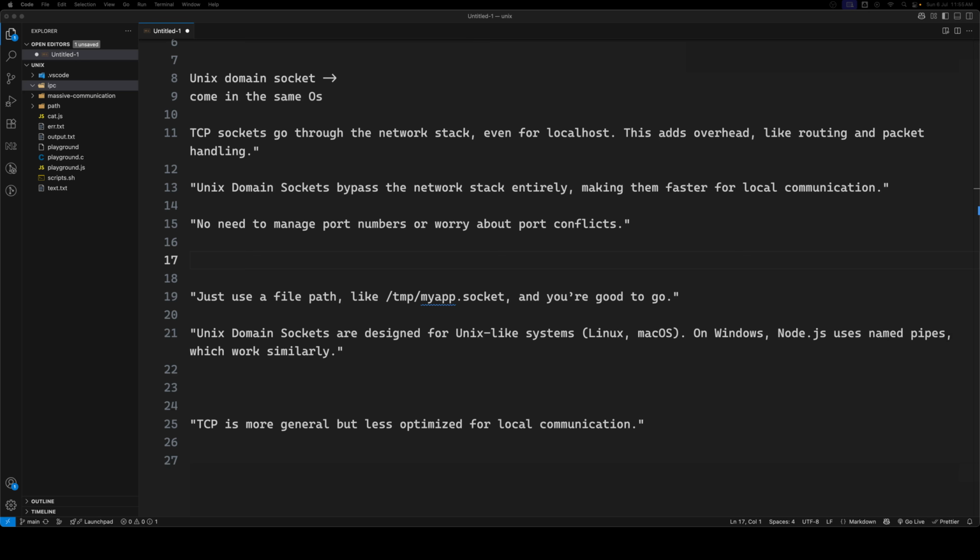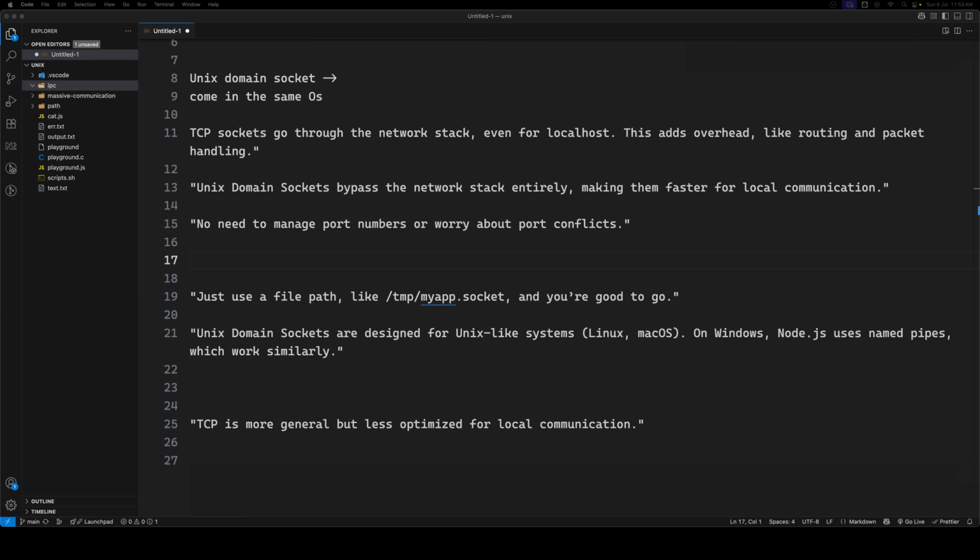Now when you are trying to receive the data, whenever you are receiving the data, you can write a code in such a way that client.on data. Whenever you are receiving the data from the server, you log the received data. Whenever the server is disconnected, you will get an end message. So you can say something like client.on end, disconnected from the server. So that's it. Let's try to see.